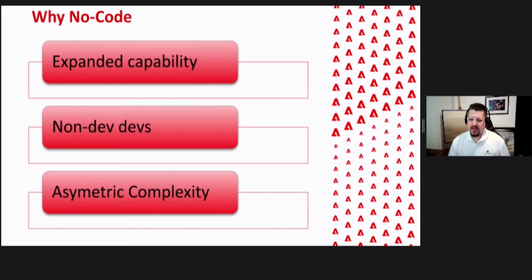So to give you an idea, what can no-code do for your company? Well, it can expand the capability of the people who are already there. We all know there's people in our orgs often that are not necessarily programmers, but they might be highly technical, highly skilled business analysts, for example, people who are extremely good with Excel.